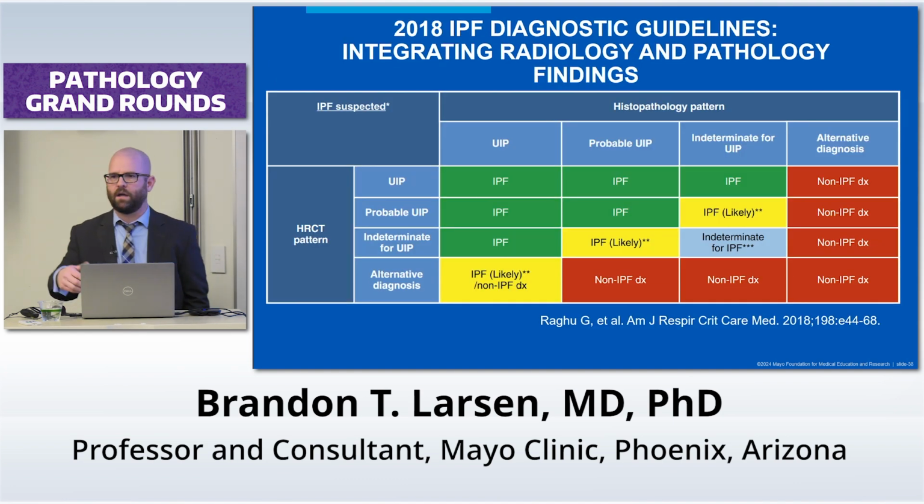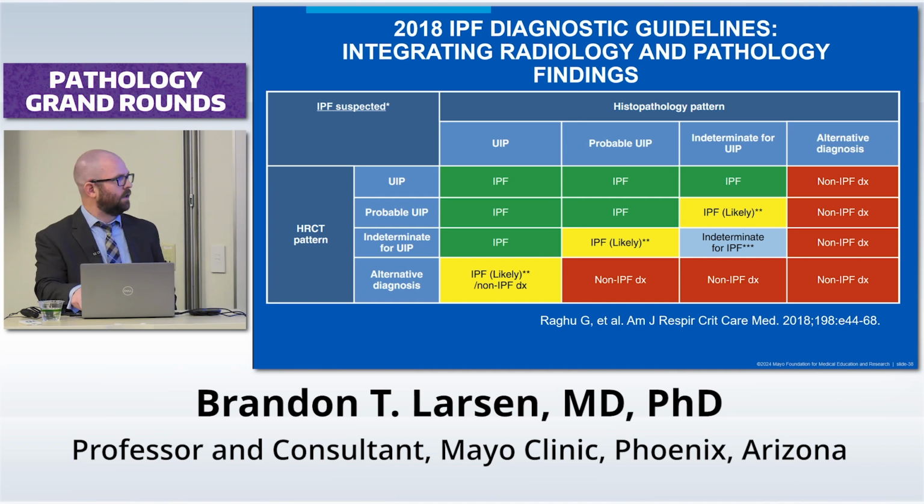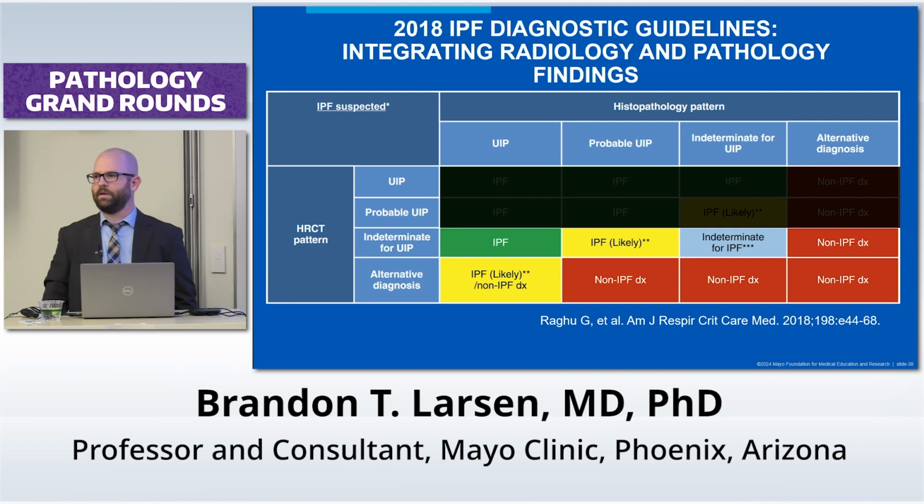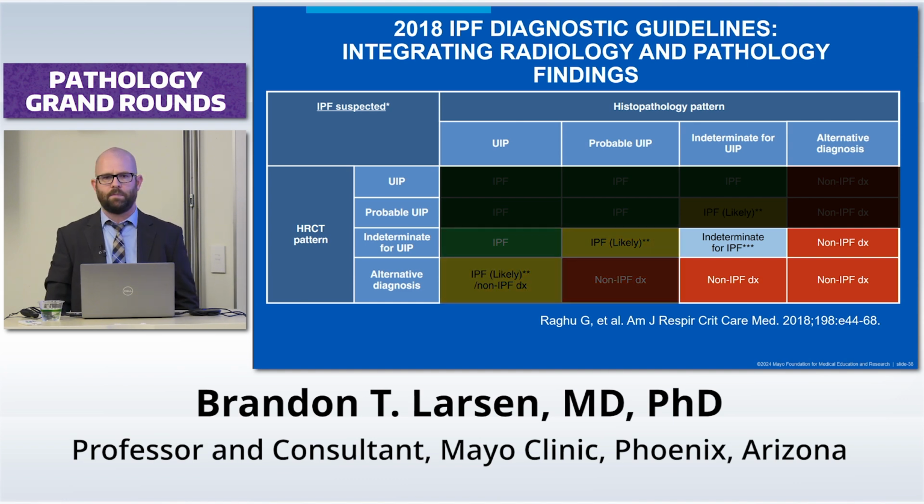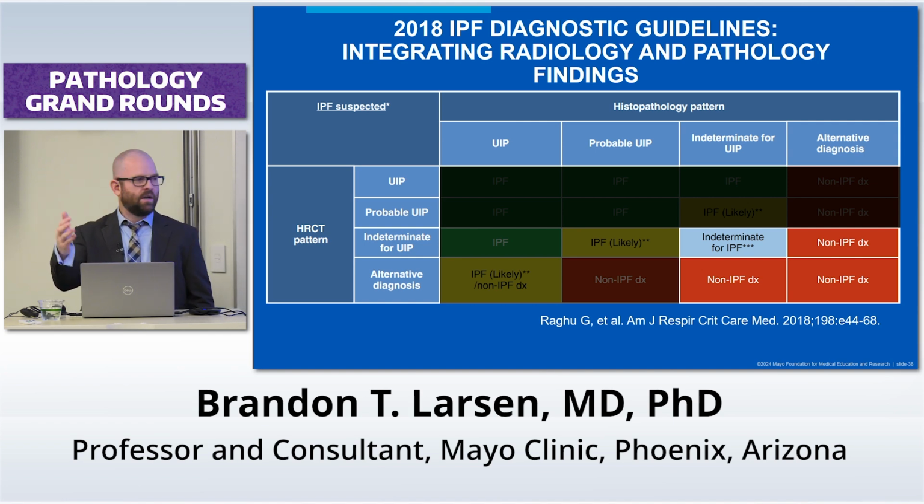So if you like grids like this better, remember UIP and probable UIP radiology is not even going to go to biopsy. And the pretest probability of seeing these histopathologies has decreased, UIP or probable UIP, because of that clinical guideline. Therefore, this is what we are left with as pathologists that come across our desk. Some of them are going to be indeterminate for UIP, kind of mixed patterns, sort of like UIP, not sure. And then there's going to be a bunch of other cases you're going to see that are going to have other things going on.